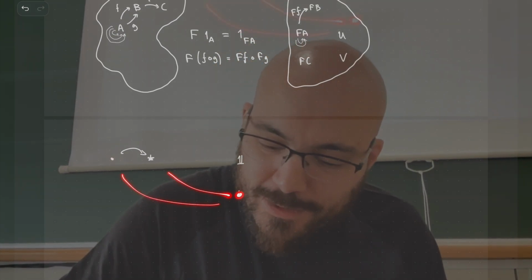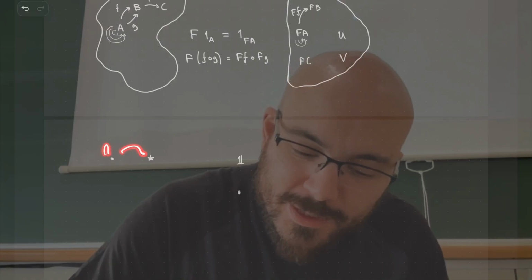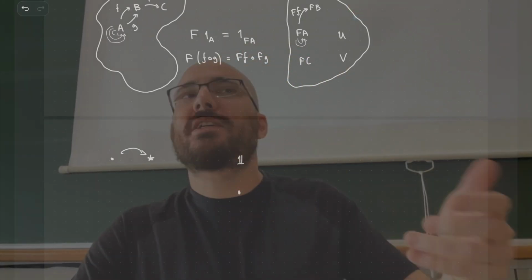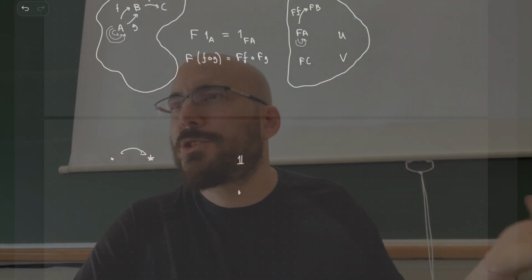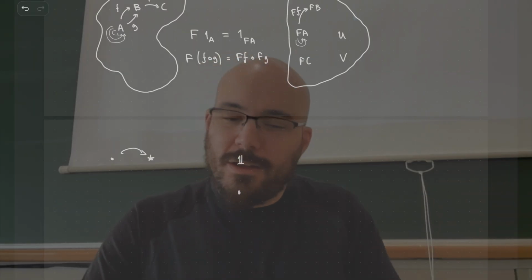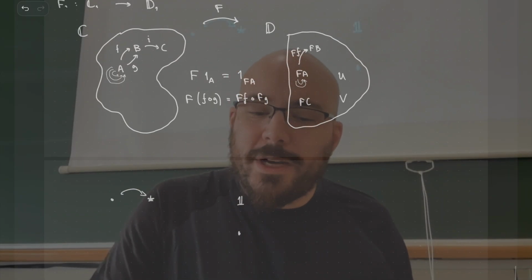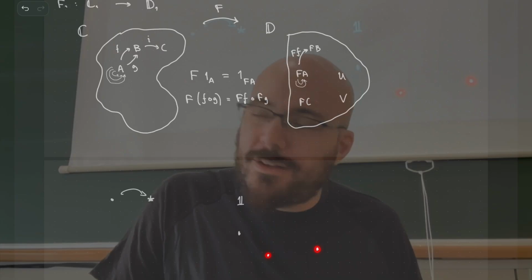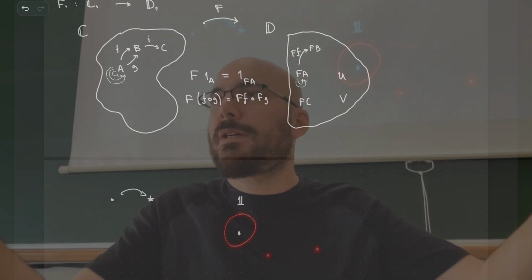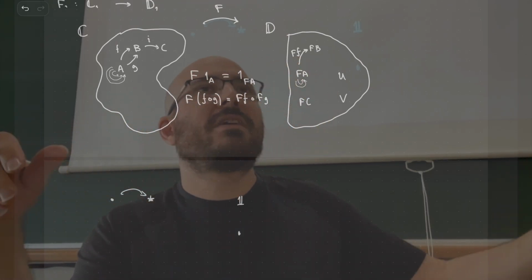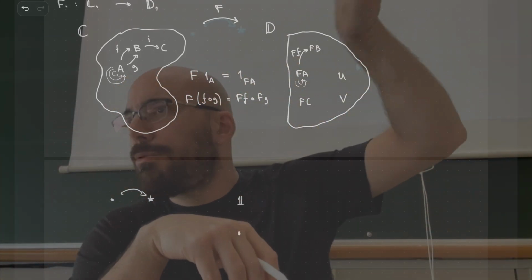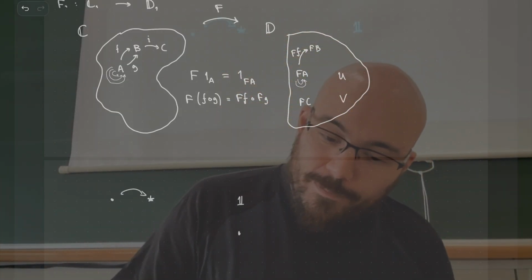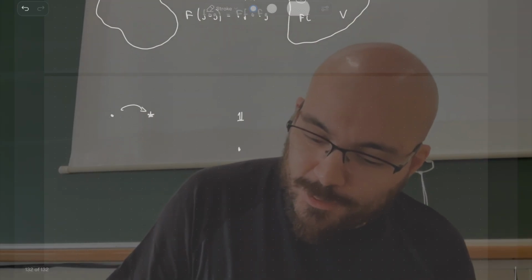Exactly, you don't have an option here. Where do you map this arrow and this and that? There are 3 arrows here. You don't have an option. All of them will have to get mapped there. And the question is, does this satisfy the laws? And the answer should be pretty much obvious, yes, because there's only one thing. The only way to break laws is to end up with 2 things that should be equal, and they are not. But here you only have one thing. You mapped everyone to the same thing. For the same reason, it's quite trivial that if you map every element of a group to the identity, you cannot break any equations. Okay. So not so interesting, obviously.